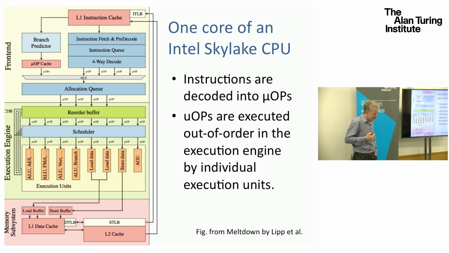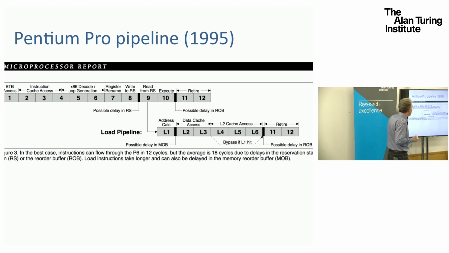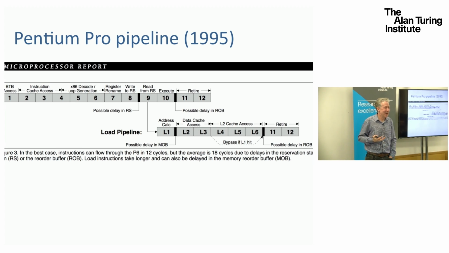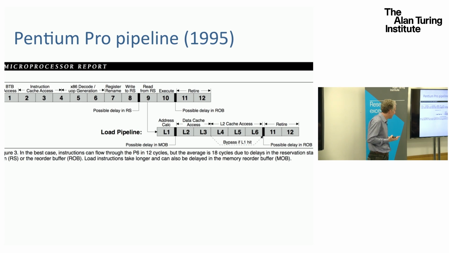And so these vulnerabilities, we can trace them back to, actually, how far back do you think these vulnerabilities go? Any guesses? Do we have an idea of what the first CPU was to suffer from these vulnerabilities? Some of you aren't actually old enough to have been born. It's the Pentium Pro from 1995. The vulnerabilities have been in our CPUs since then, and we hadn't noticed, which is kind of scary.